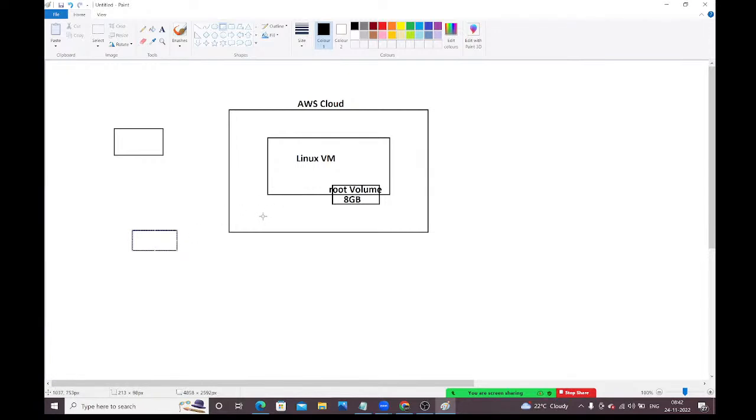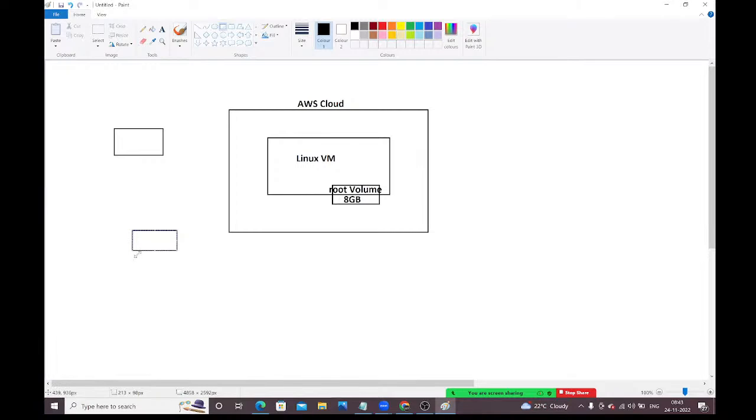See, guys, pen drives are there, hard disks are there. We are connecting a pen drive to our computer, storing some data inside the pen drive, and after that we are removing it. Same way, you can attach this additional volume to the Linux virtual machine and store the data. Once you store the data, you can detach that additional volume from the Linux virtual machine. Now, even if you terminate this Linux virtual machine, no problem. Our data is safe in the additional volume. Whenever you terminate the Linux virtual machine, you will lose only the root volume, not the additional volume.